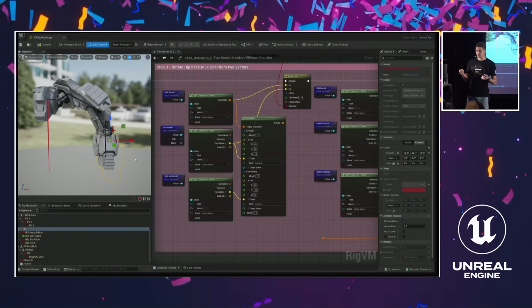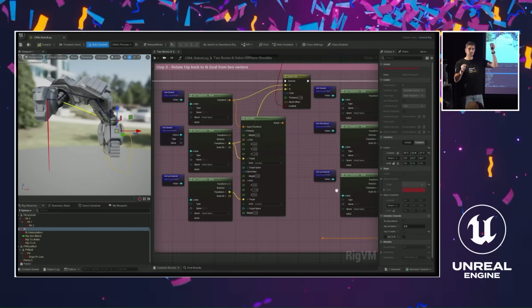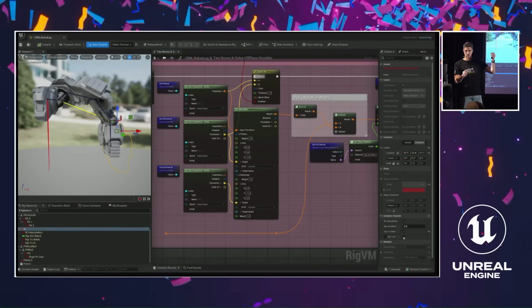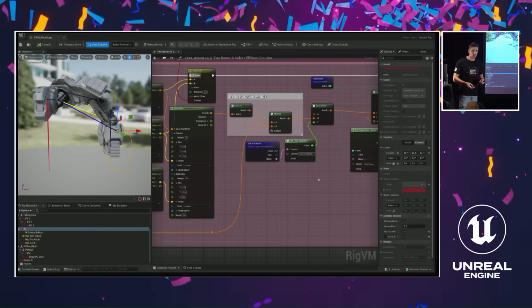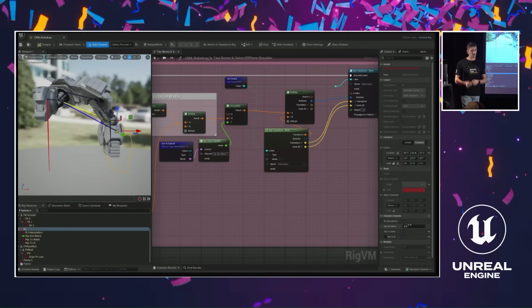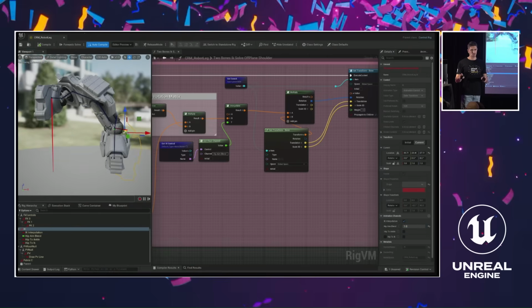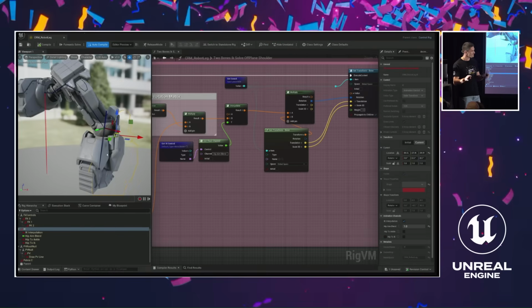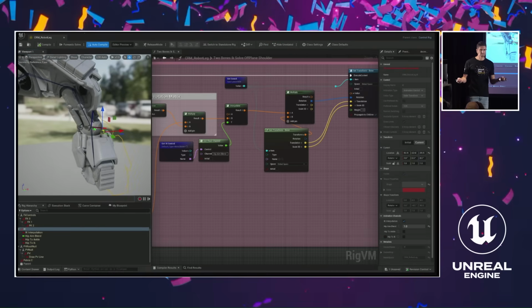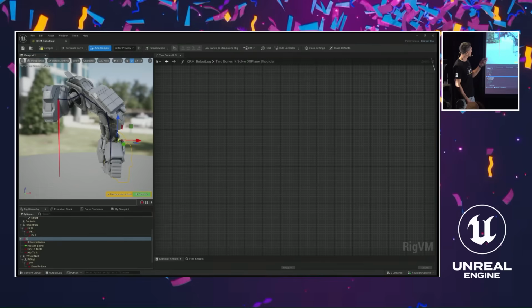And what can we do to do that? Well, we're going to calculate two vectors. One from the hip location to the ankle, and one from the hip location to the IK control. And between these two vectors, we're going to calculate a rotation delta, and we're simply going to apply this rotation onto our hip joint. Okay? Pretty cool, yeah? We're getting closer, still not quite there yet. So three steps. What's the fourth step? Okay, let's move on.